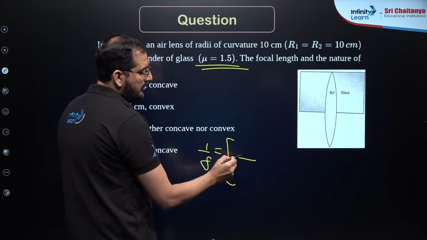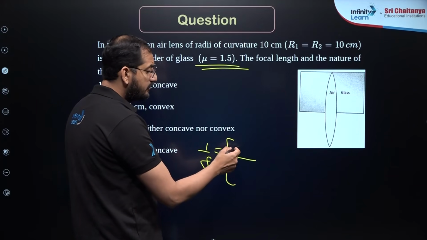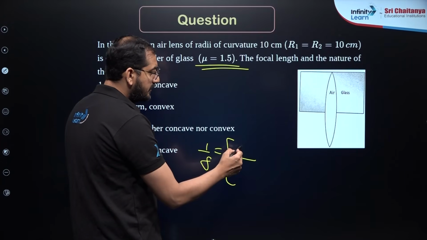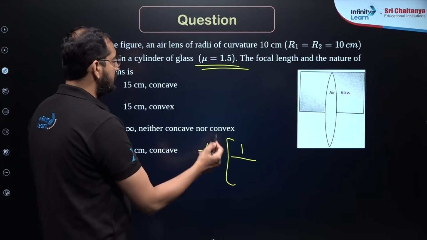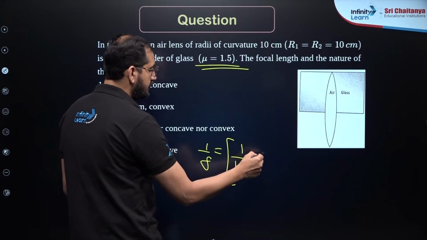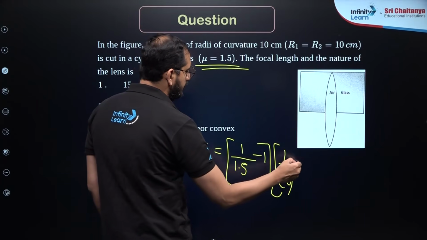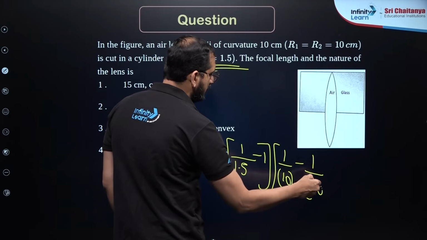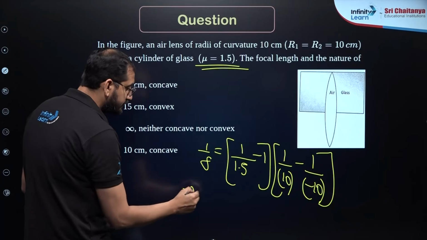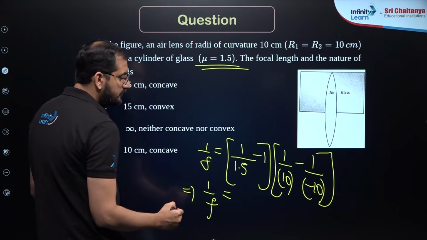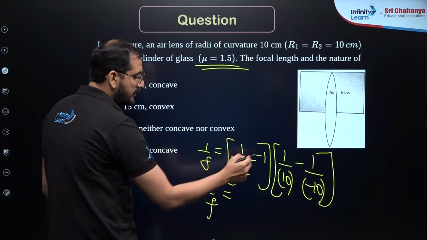Here, I need to write down the refractive index of what? The refractive index of the inside medium relative to the outside, right? So that is 1. And the outside medium is your glass. The outside medium will come over here. Minus 1 times 1 by R1 minus 1 by R2. So I am using the sign convention. I hope everyone is clear about the sign convention, right? This is 1 by f is equal to 1.5, you can write down 3 by 2. So this is 2 by 3 minus 1.